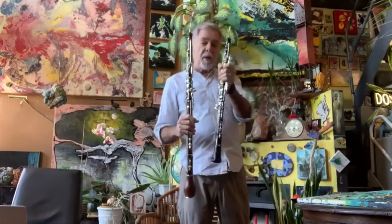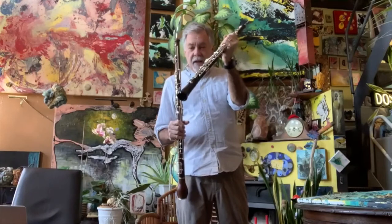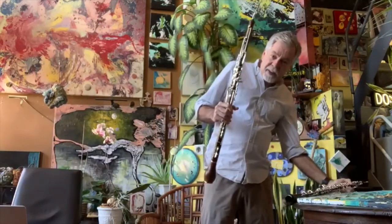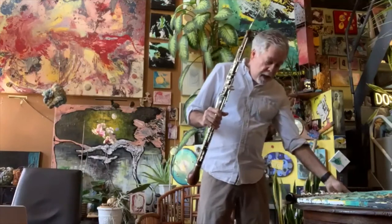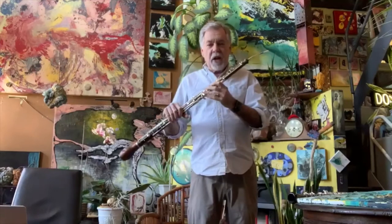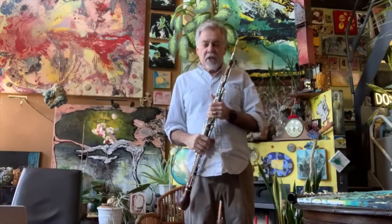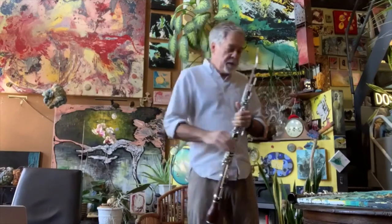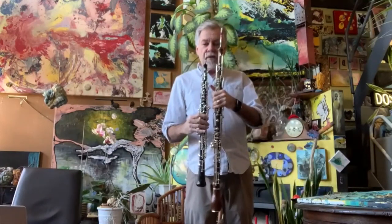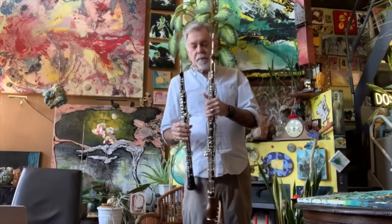They're both made from kinds of wood. This one from Grenadilla, an African wood, and this is from a violet wood tree. It doesn't have violets, the flower, on it, but I'm told that when it's cut fresh from the forest, it has the smell of violets. So we have the English horn and the oboe, both members of the double reed family. The oboe plays high, the English horn plays lower.